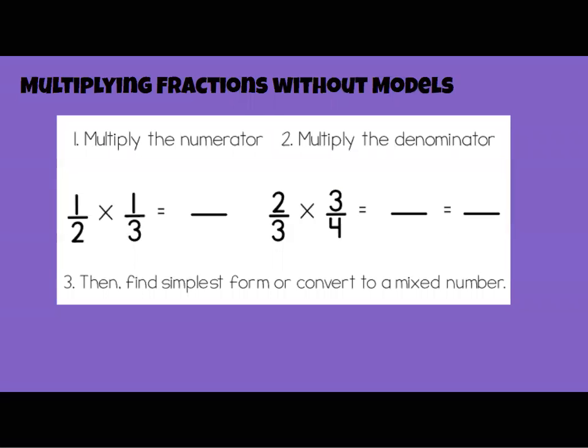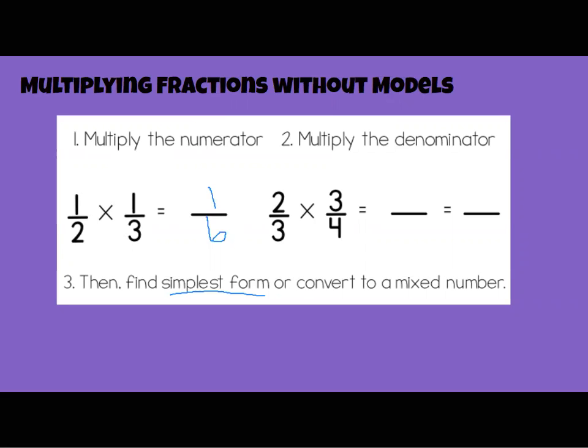We have 1/2 times 1/3. This is that very first model problem that we solved. If we follow our steps, multiply the numerators, 1 times 1 is 1, and 2 times 3 equals 6. So that gives us the product of 1/6. If we think back to that first model that we shaded, that's exactly what we came up with. There was only one piece that was shaded yellow and blue, and there were 6 pieces in the whole. We know that this is in simplest form because it has a numerator of 1. It's a unit fraction. It can't be reduced any smaller.